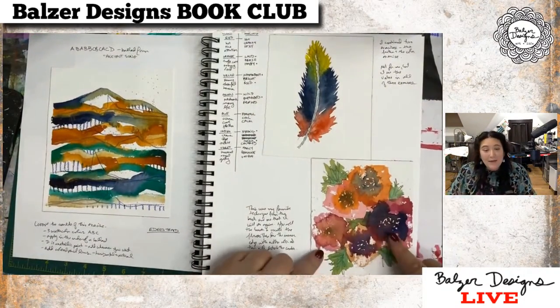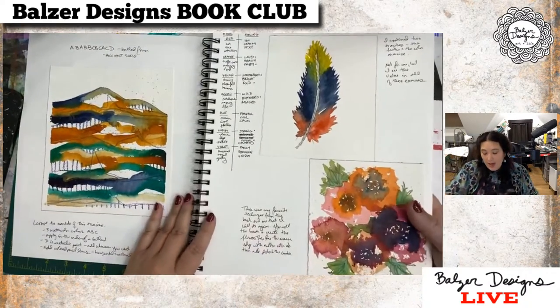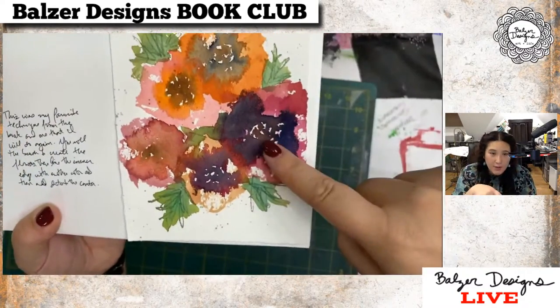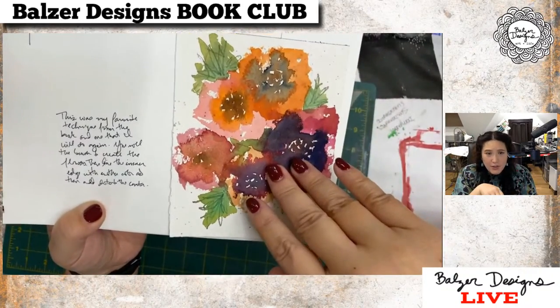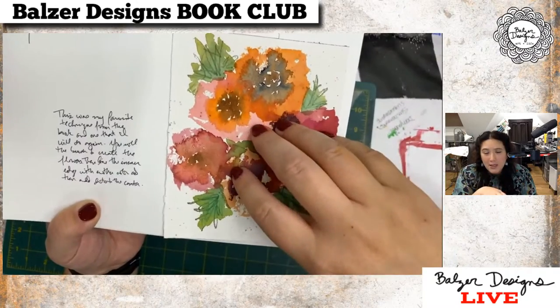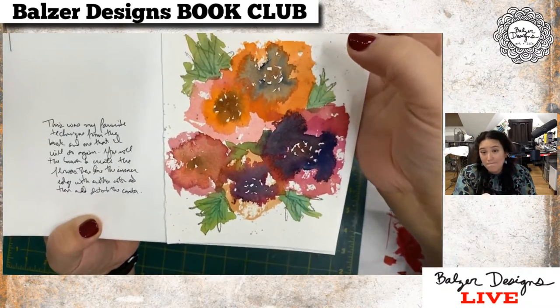And this is a flower exercise, and I loved making these flowers. I am going to do these flowers 1,000 more times. I want to try doing these flowers with acrylic and not just watercolor. I love the way that she teaches how to do these. It's so simple and the results are so beautiful. I'm into these. Maybe they're pansies. I'm 100% into them. So I really, really like them.